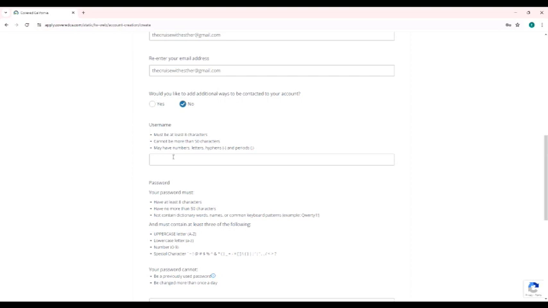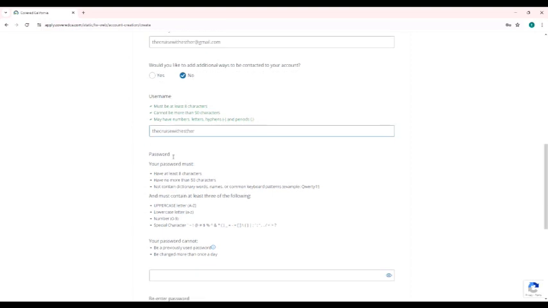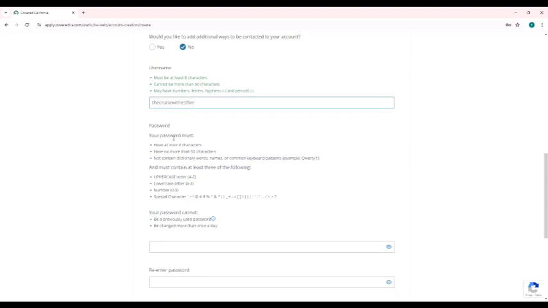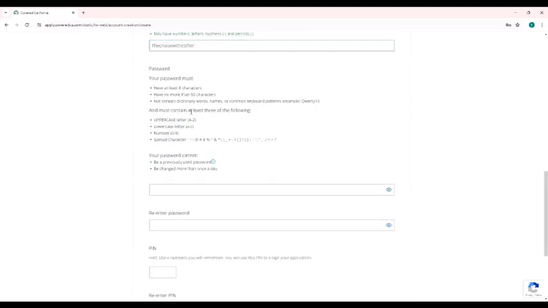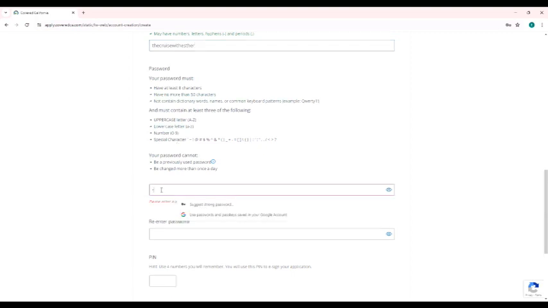So your username that you use to log into your account, I'll just put thecruisewithesther. Okay, everything checked. And then you have to create a password. As you can see, your password must contain at least 3 of the following. So I'm going to put in my password.